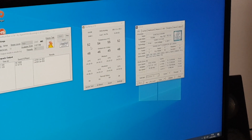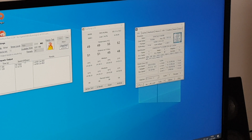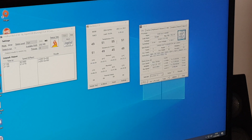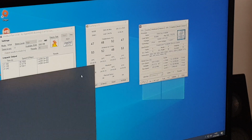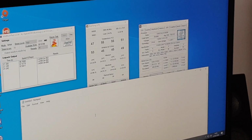Okay, so I've run Intel Burn Test for 5 cycles. I'm just running it through a 6th cycle now, but CPU temperatures are very good actually. I don't know what's normal for the 6600K, or Skylake chips in general, but I'm seeing maximum temperatures of about 55 degrees, which seems very cool to me. Certainly cooler than what I'm used to when I'm looking at overclocking. So I think that tells me that the cooler I've got here is doing its job well. So that's certainly good. I'm just going to record that in a notepad document.